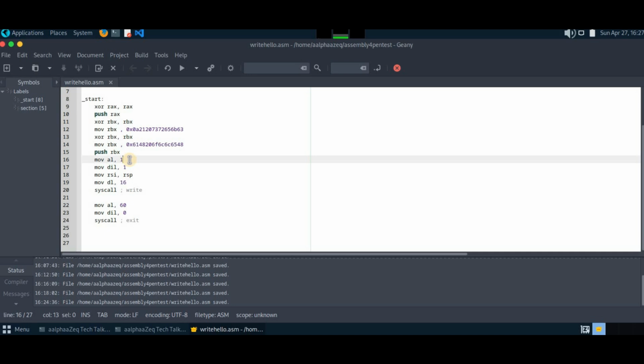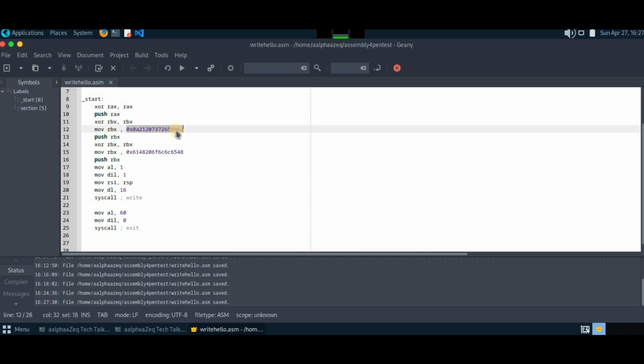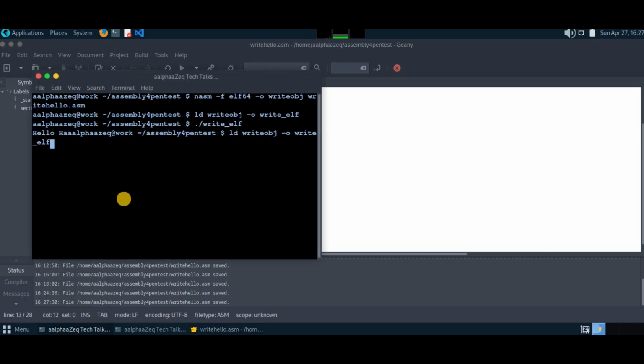What could have gone wrong is we have the first string here, push. Oh no, we missed one push here. We didn't push the second value from RBX. We pushed the null value here and we moved the second string into RBX, but we missed the push. We didn't push the second string to the stack. That's why we didn't see the second string.